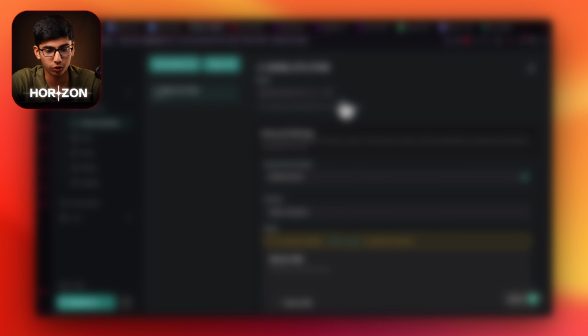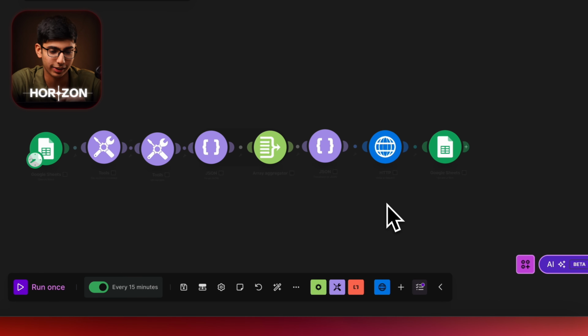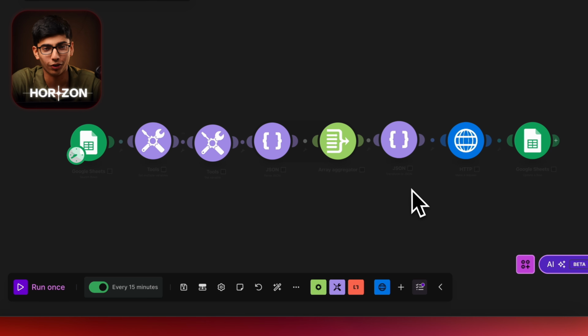So what I want you guys to do is copy in this ID over here, go back into our good old scenario, paste that in right over here, click OK, and we are literally good to go. You guys can test this out. You guys are gonna get your phone call literally right here. Go ahead and click save over here.